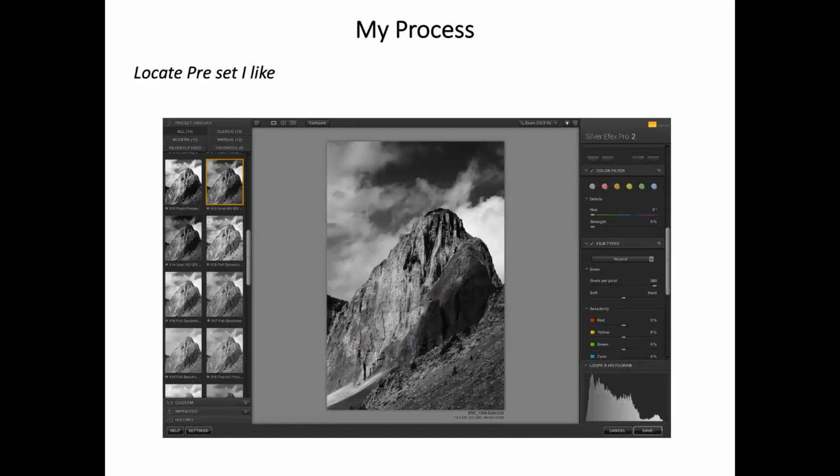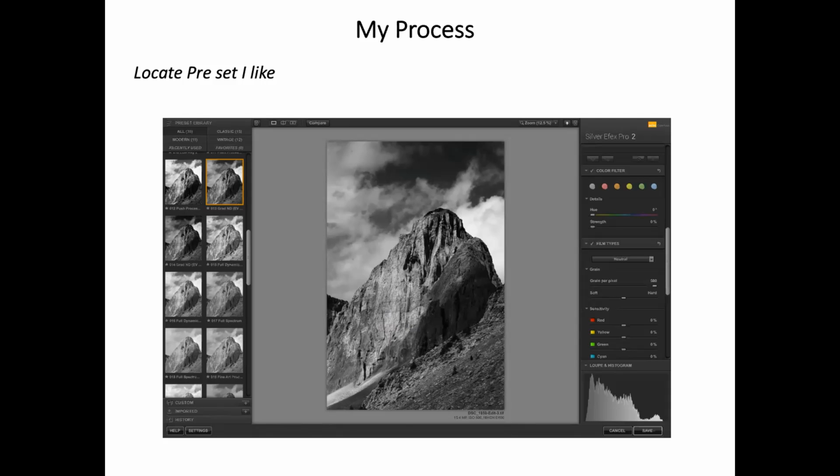So the first thing that I like to do is, on the left-hand side in Silver FX, there's a number of great presets. In this case, I selected the grad filter just to help give that sky a bit more pop. It blackened a bit of the top of the peak, so I had to go back in, and I'll touch on that in the Lightroom section and lighten that up a bit just to make it look a bit more realistic. But in this case, I wanted to use a grad filter to give a bit more contrast in that sky.